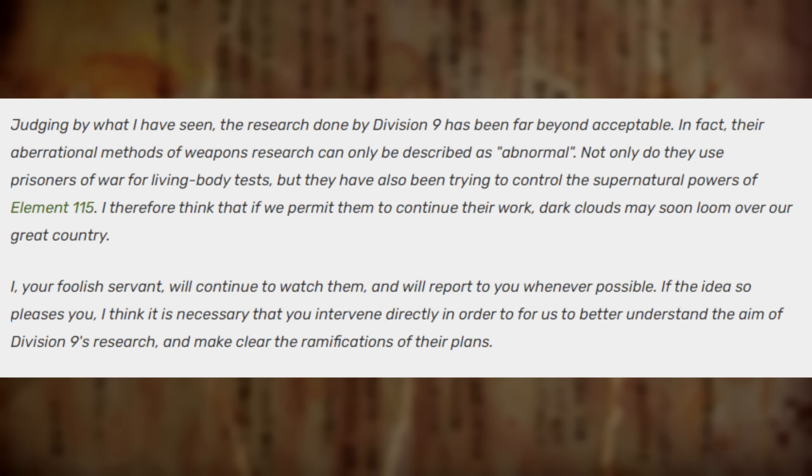Not only do they use prisoners of war for living body tests, but they also have been trying to control the supernatural powers of Element 115. I therefore think that if we permit them to continue their work, dark clouds may soon loom over our great country. I, your foolish servant, will continue to watch them and will report to you whenever possible. If the idea so pleases you, I think it is necessary that you intervene directly in order for us to better understand the aim of Division 9's research and make clear the ramifications of their plans. I hope you receive this message. Your humble servant, Takeo Masaki."